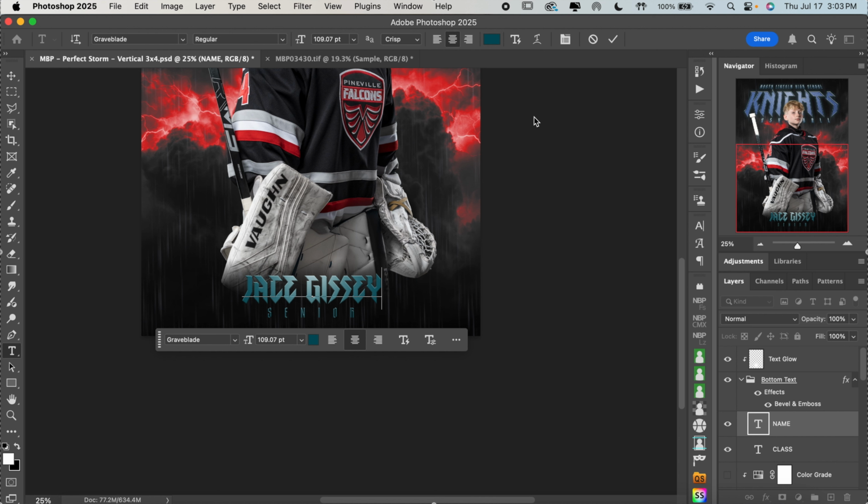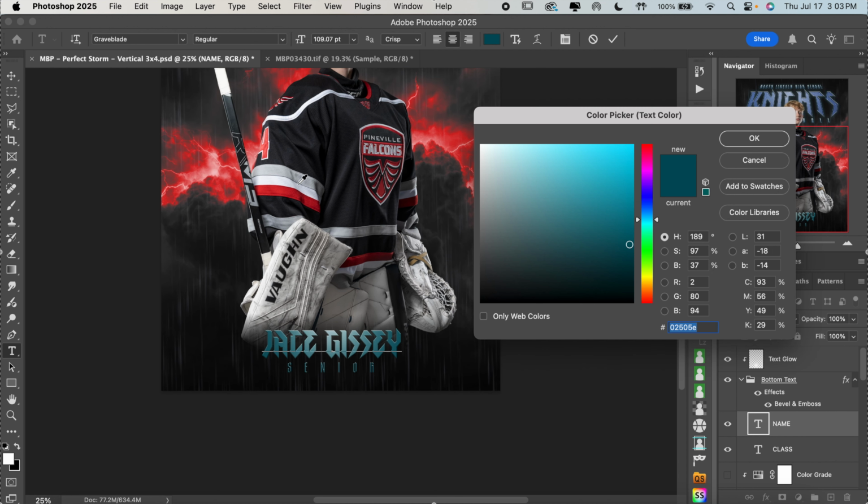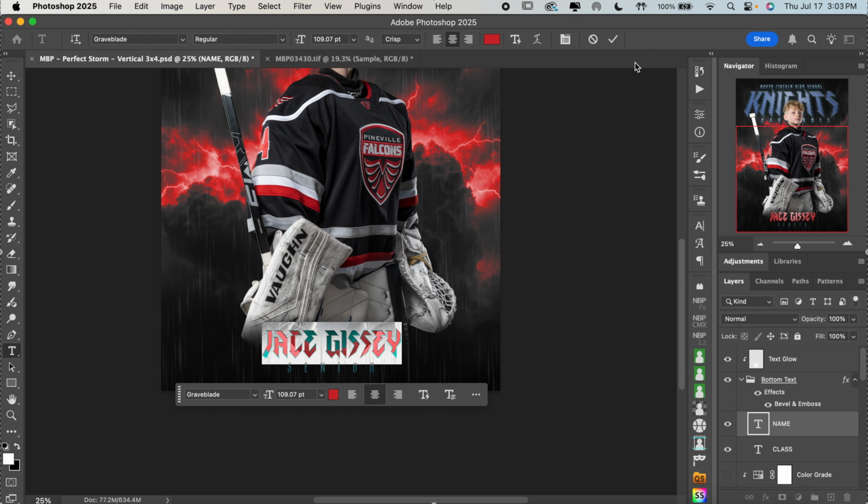I'm going to change his name here. Command or Control A again to select all of it, and then I'm just going to grab the text color and sample it right here from his jersey. A little bit lighter red.